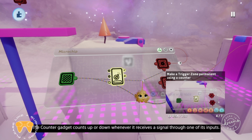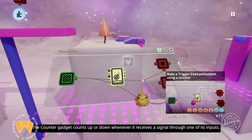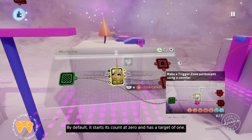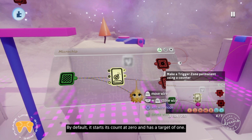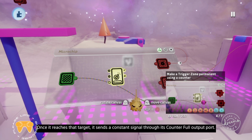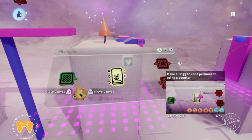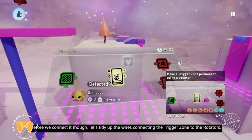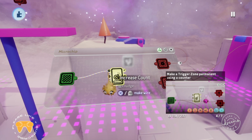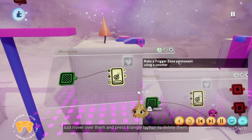The counter gadget counts up or down whenever it receives a signal through one of its inputs. By default, it starts its count at 0 and has a target of 1. Once it reaches that target, it sends a constant signal through its counter full output port. Before we connect it though, let's tidy up the wires connecting the trigger zone to the rotators. Just hover over them and press triangle to delete them.